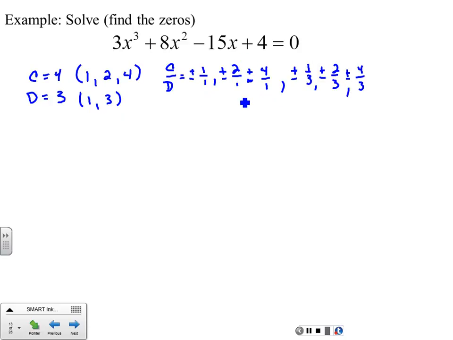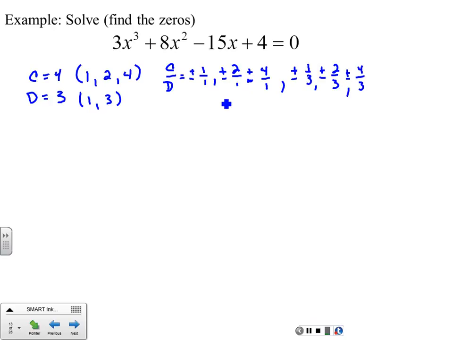Now I will tell you this, I will not ask you to start with fractions, okay? So when you're working your test next week, yes, you have a Chapter 9 test next week, if you don't find one of your whole numbers to divide out to come out with a remainder of 0, you've done something wrong. Go back and check them, okay?